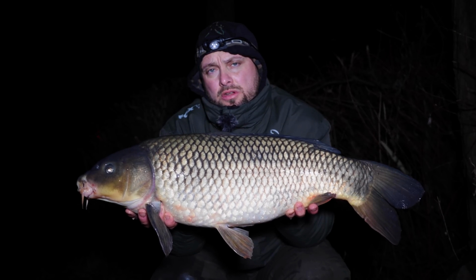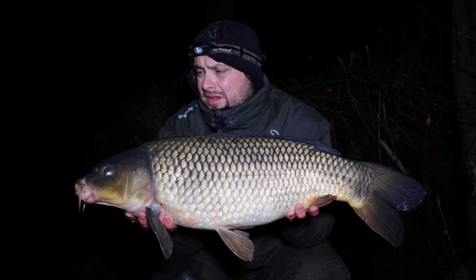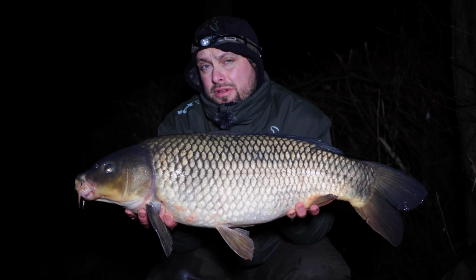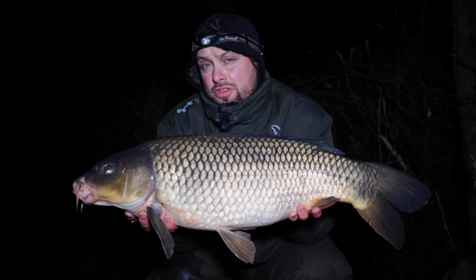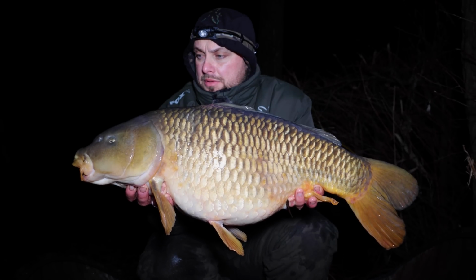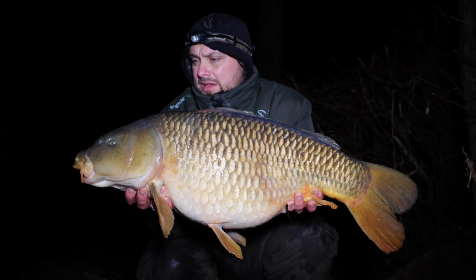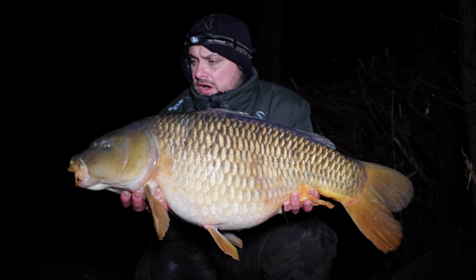After catching this one, I got the rod back out on the spot, and as soon as I did that, it was pretty much away in my hand. So we'll get this one back and show you the last one. Here we are with bite number 3. Definitely bigger than the other two, around upper 20s. I think this is the biggest one we've had so far.